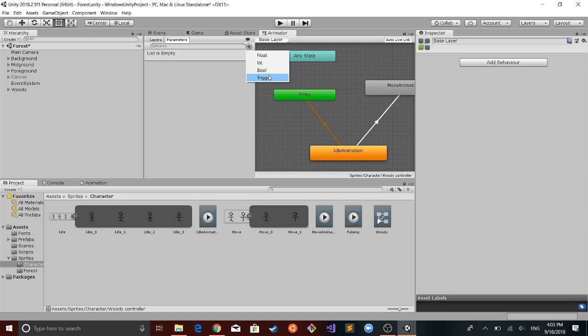The fourth one is a trigger. And so what a trigger acts like is a Boolean, but it has no state associated with it. So a trigger just says once you set the trigger, at that point, something needs to happen.